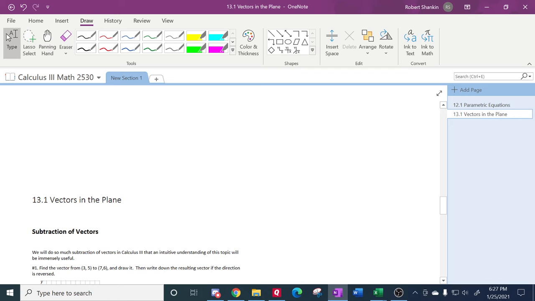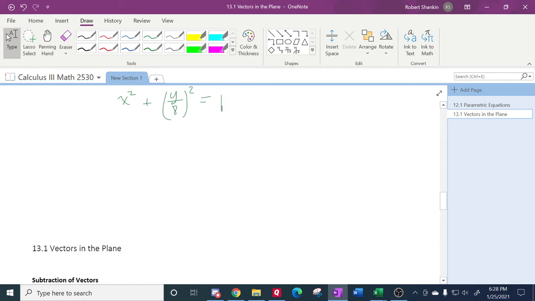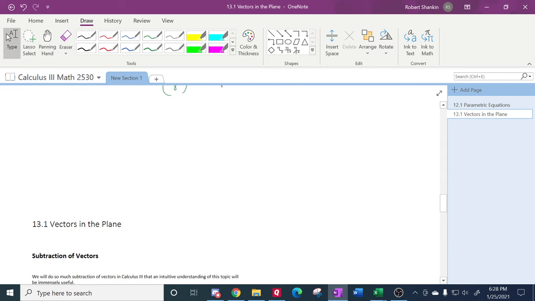Okay. And all right, where we are right now is just about at break time. So we're going to go into 13.1, vectors in the plane, but let's take our break first, and so we will start again 15 minutes from now, 6:43 p.m.